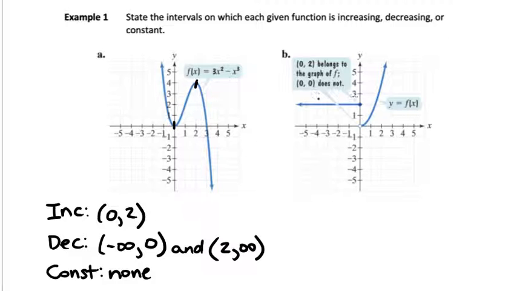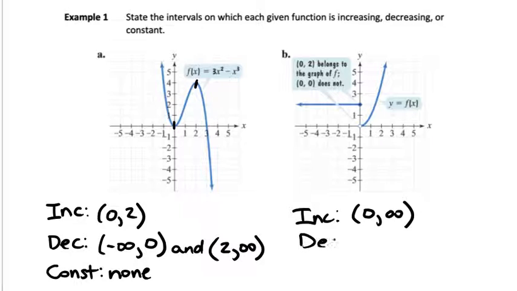So for B, we have this horizontal part of the graph with the endpoint here at (0, 2), and then this other part of the graph where it jumps into more of a parabola shape. So it's increasing on the part of the graph that has the parabola shape, and it actually doesn't matter here which point the endpoint goes with. When we're talking about intervals, we always use parentheses. So it would be increasing. X here is 0, so it's increasing from 0 up to infinity.